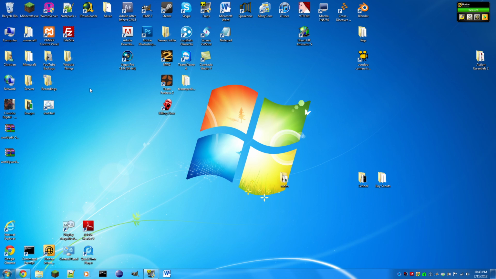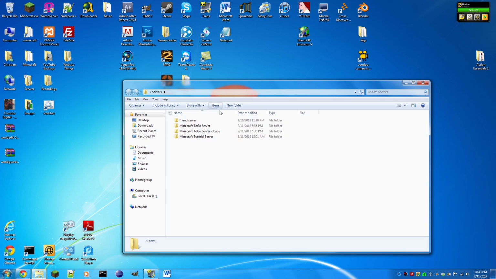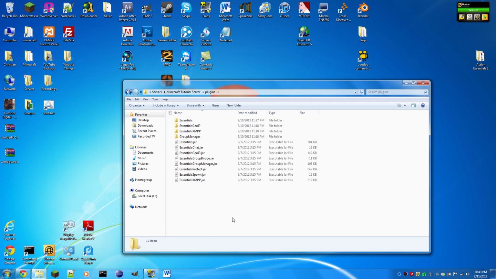Now you want to go into your server folder, wherever your server is. I was actually considering making this into a series on how to successfully administrate your Minecraft server, where there's a whole bunch of plugins and you learn how to install each one and what they do, so you can have an advanced server with LogBlock, all that stuff.